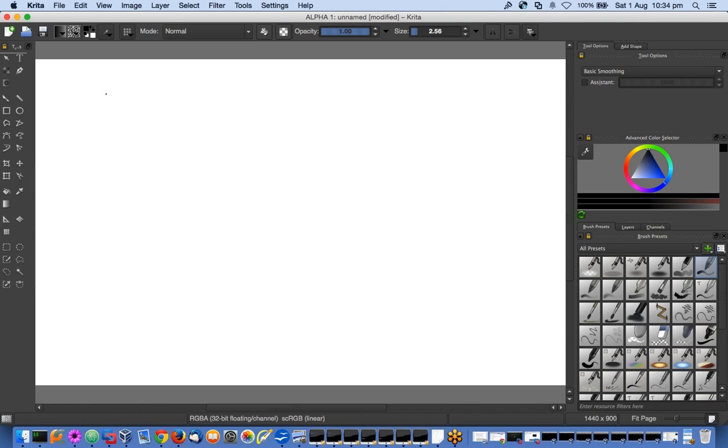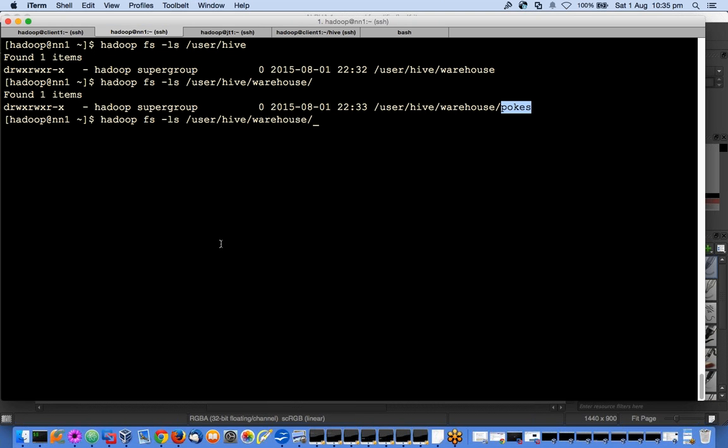In Hive, if I create a database, it will create a folder by the name database.db. Let's say my database is test, it will create a test.db folder. For each table, it will create a directory. It creates a directory for the table and the database anyway, but the database will have a .db extension. So here we have not created a database, we have just created the pokes table directly. So it's showing me it has created the pokes table.